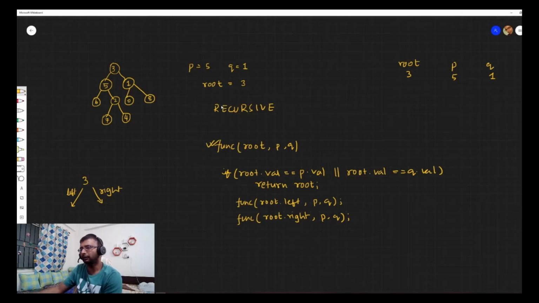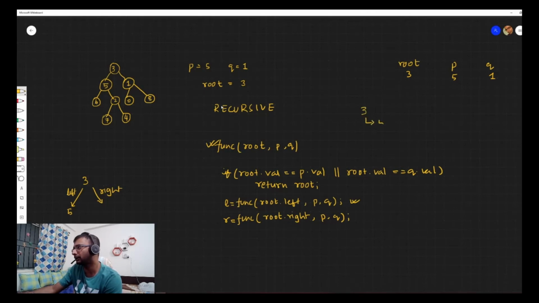So we straight away look for these things, and whatever we get, we store them in, say, left and right. So first this left function is executed, as it is before the right function. So this call gets invoked with 5. So my first call, let me put it over here. There we have shortage of space. So we have called with 3.